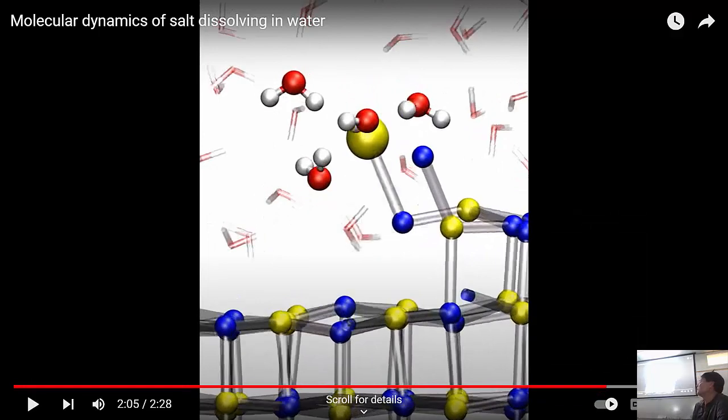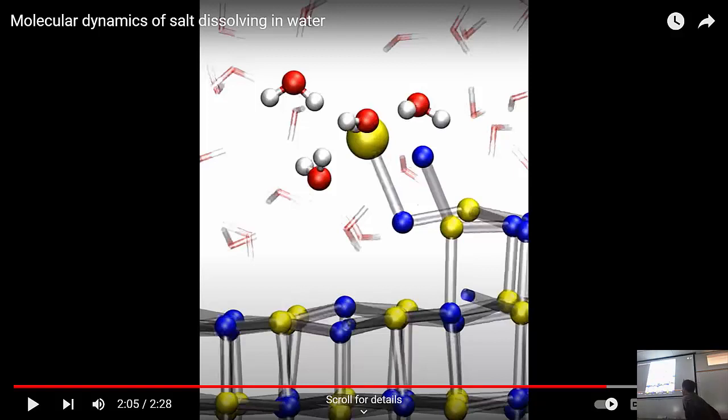You know what this reminds me of? Sodium chloride is what we call soluble, but this one just really doesn't want to dissolve. If you have a salt that really doesn't want to dissolve, do you know what we call that? Insoluble. So this is looking like an insoluble salt rather than a soluble salt.